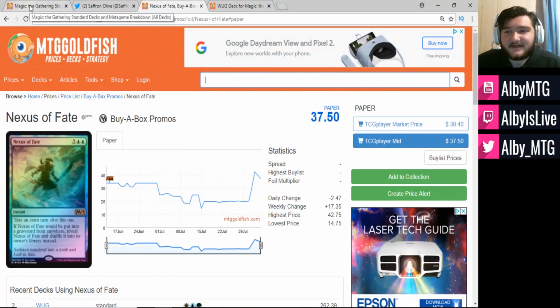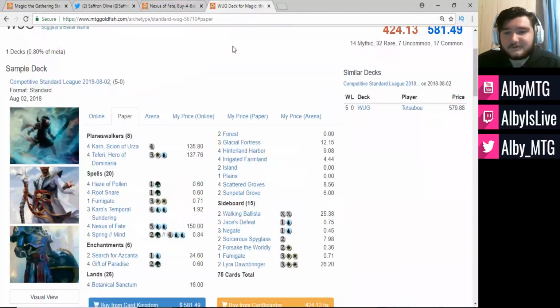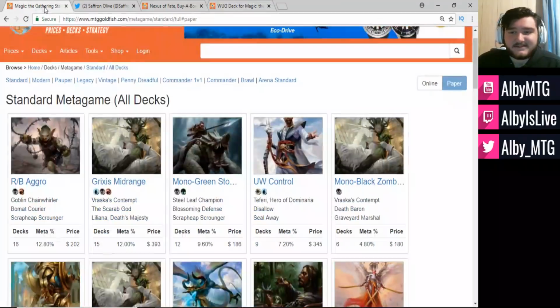But this is just, I find it very cool that Turbo Fog has become a Tier 1 deck here on the Pro Tour. I think it's very cool, very interesting, and just very fun to see it there. But at the same time, it is a little bit worrisome because of the Nexus of Fates. A lot of people have some doubts and some worries about buy a box promos like Firesong and Sunspeaker and Nexus of Fate being done the way that they were. But really, aside from that, I think it's just kind of interesting to see that it's here.